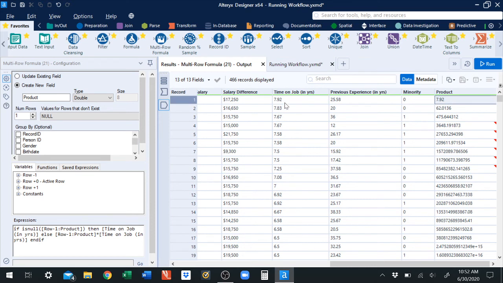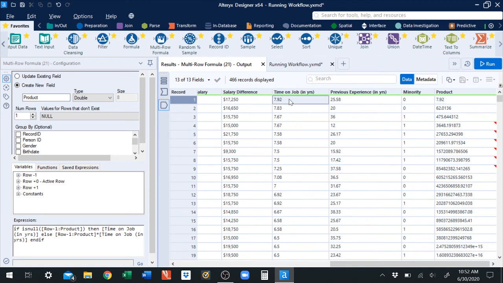First row is first row of time on job in years. Why? Because the previous row, which was row 0, didn't exist, and values for rows that don't exist we set equal to null. So IsNull of row 0 of the product column evaluates to true. Then that means row 1 of the product column, the current row, should equal row 1 of the time on job in years column.